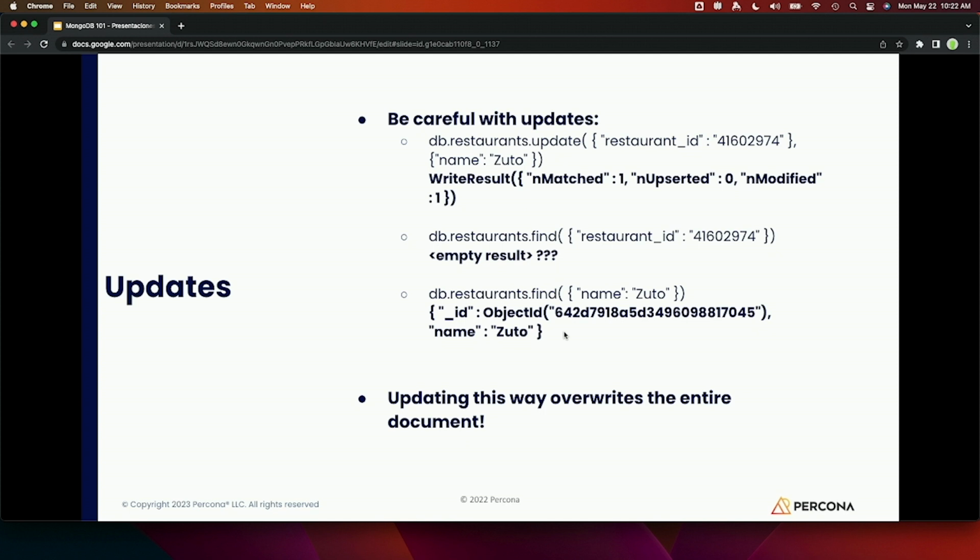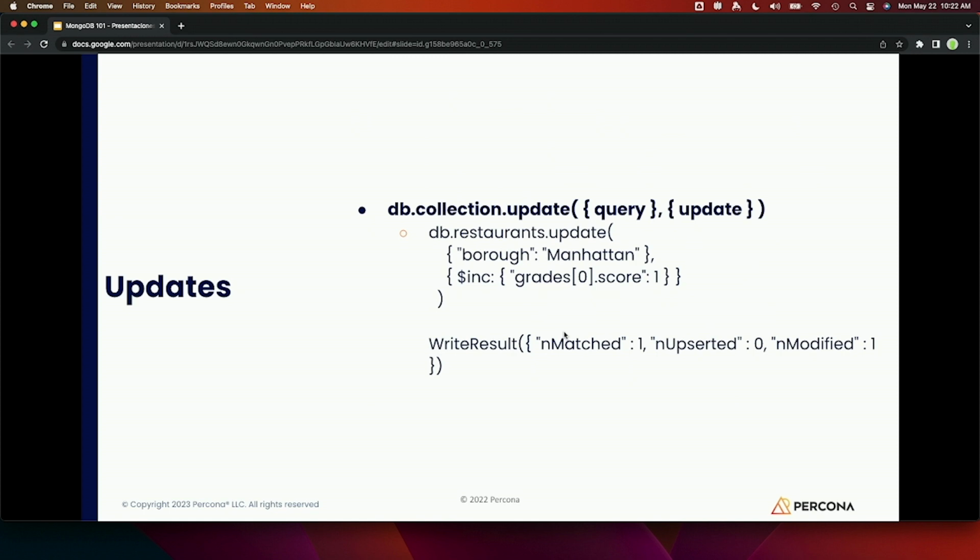Because we didn't use $set, but we did increment a specific subfield. Right. In this case, I did use a dollar operator. So any dollar operator will just cause the specific field to be changed. That's the secret really for this. If I would just have said grades.0.score equals a specific number, it would have been the same result. I would have changed the whole document, and I'd just get the grades field. So anytime that you do an update, make sure you use a dollar operator.